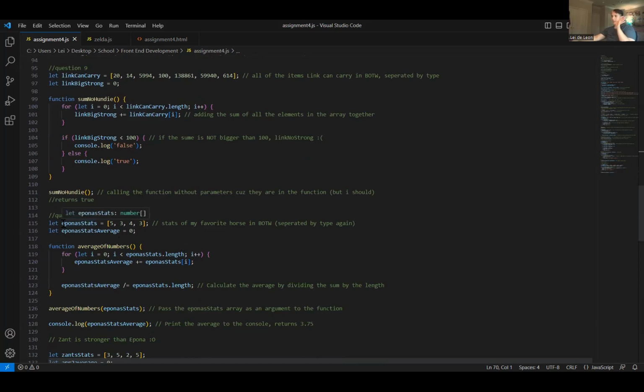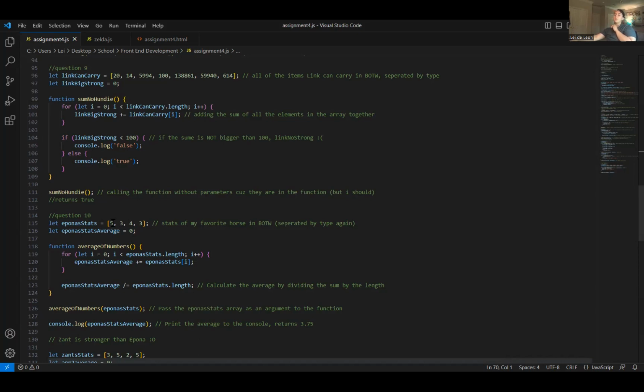Then for question 10, it was to have an array of numbers and to get the average of those numbers. So I had bonus stats, which is just a basic horse you can get in the game, and one of the better horses in the game.